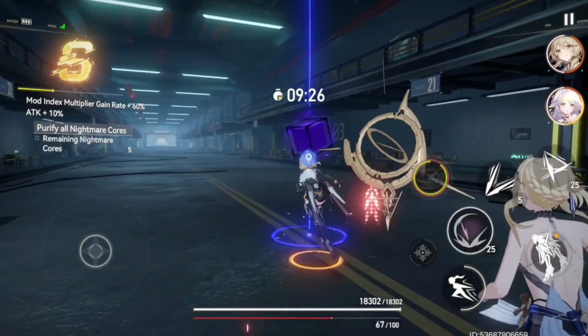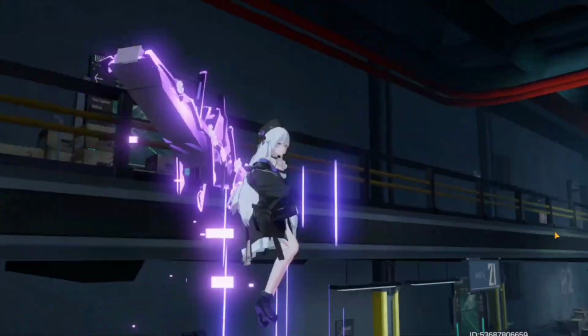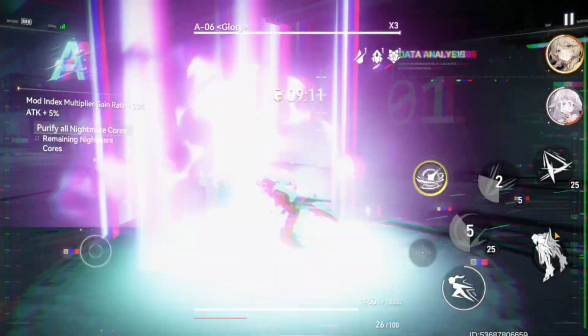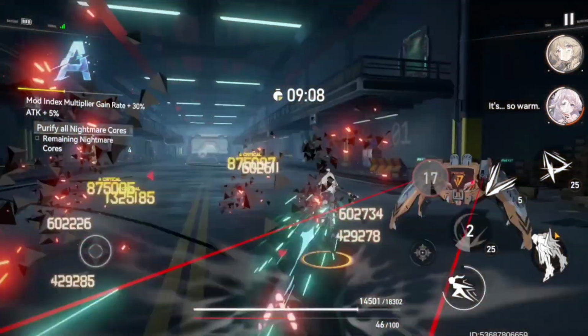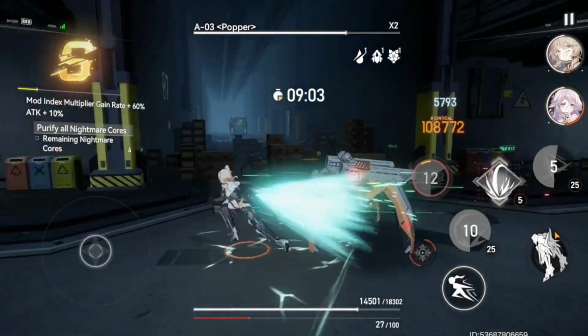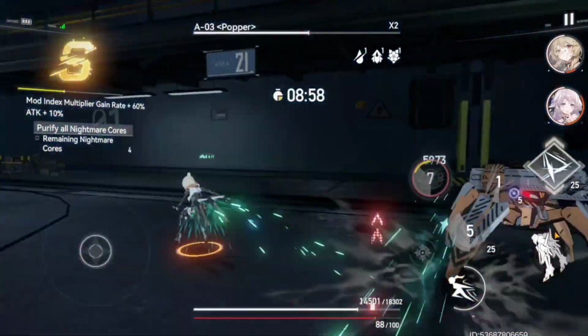Now if we go to skill 2, this one's pretty unique, and this also leads into why she's so much fun playing. So with the skill 2, ride with the wind, quickly move some distance. Now you can hold it down, ride with the wind while moving to enter vector acceleration state at the cost of rage. Now when in vector acceleration state, expend another 5 rage to mount a follow-up attack. Now the follow-up attack delivers a powerful flying kick to the locked on target while in vector acceleration state, dealing wind damage equal to 425% of attack in total. So it's a very fun, unique skill 2 that I do thoroughly enjoy.